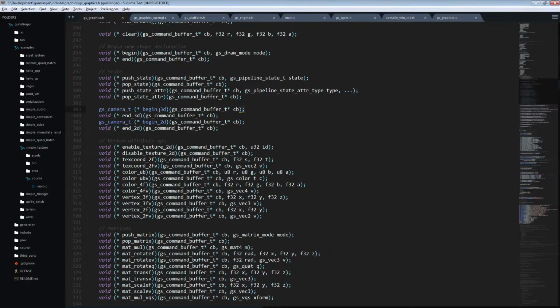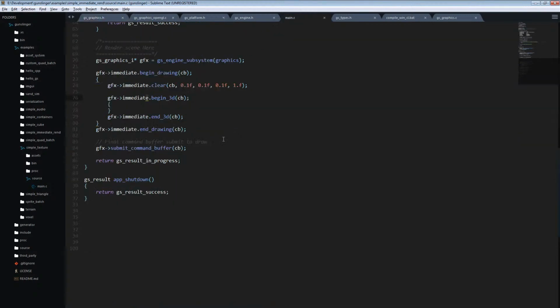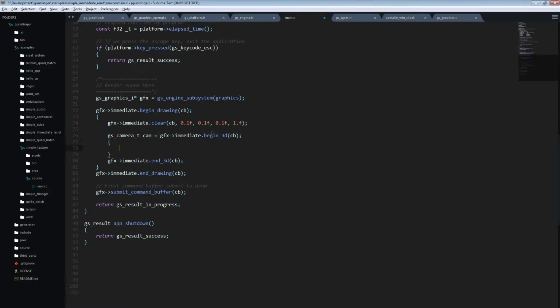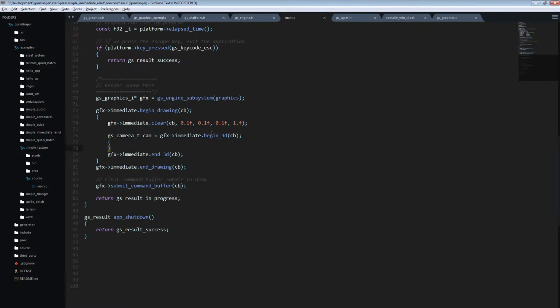So what Begin 3D does is that it actually creates a camera for you, gives it back to you, and then it pushes on to the stack the matrices for a default perspective camera. Begin 2D works the exact same way. Actually, Begin 2D gives you back the exact same camera that you're using by default whenever you call begin drawing. Okay, so a lot of different ways to do the same stuff. So we can cache our camera there, and we can do stuff with it inside of here if we want to.